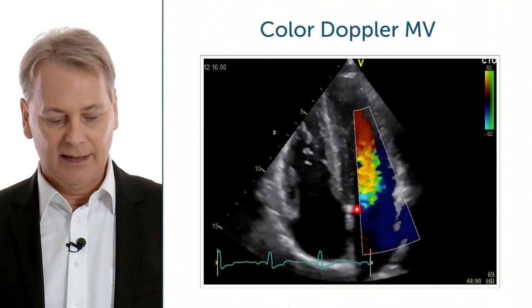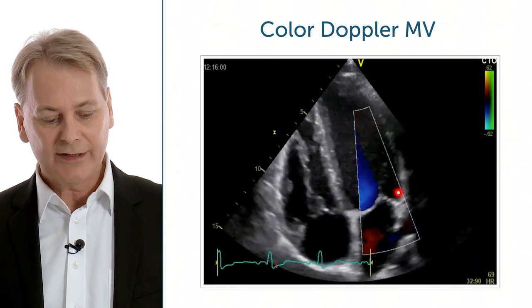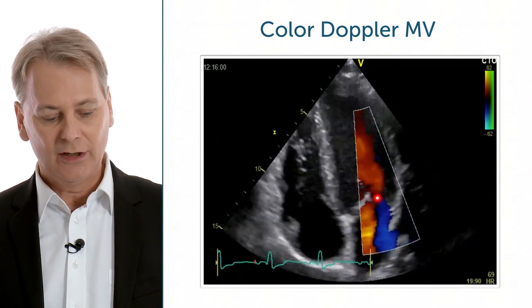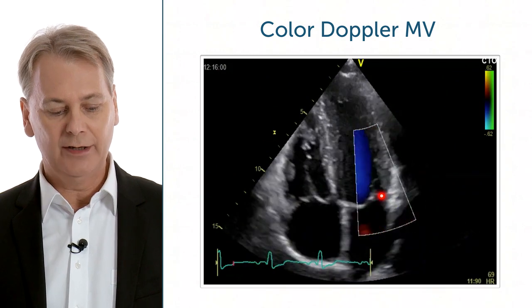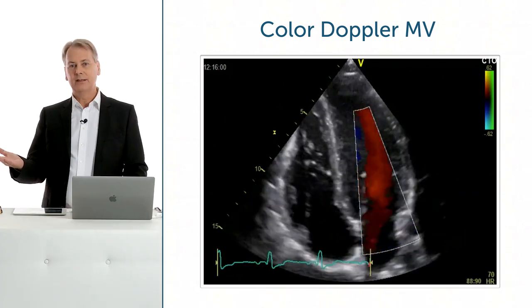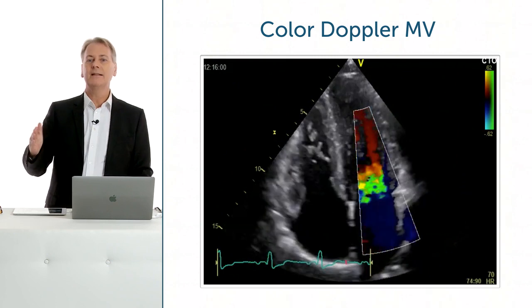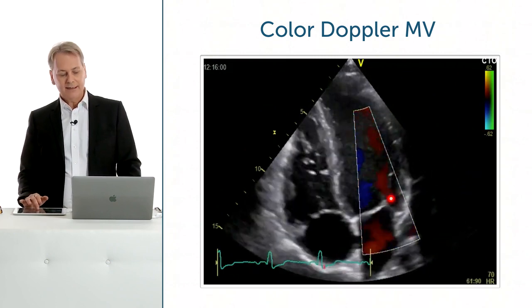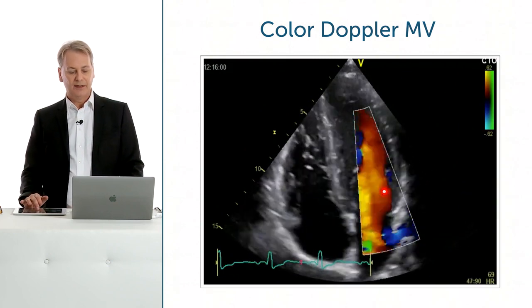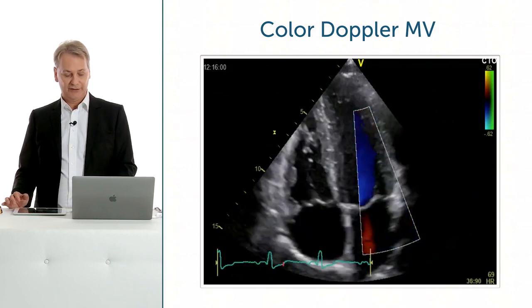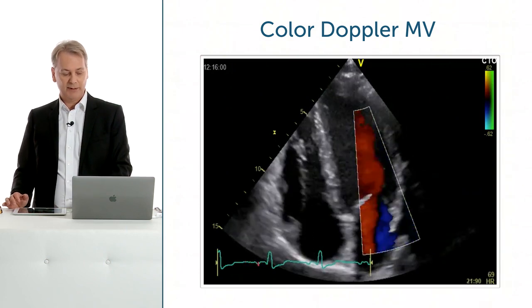We're now moving to the apical views and to the four-chamber view. Obviously, you're going to use color Doppler here as well. Again, we have a very narrow sector, and we're focusing here on the mitral valve. In this case, we, of course, tilt the transducer up and down a little bit so that we really scan the entire mitral valve for usually mitral regurgitation. That's what we're looking for in most patients.